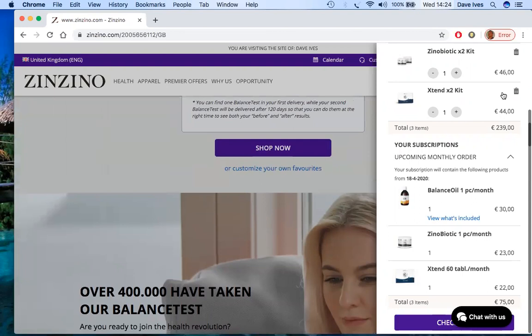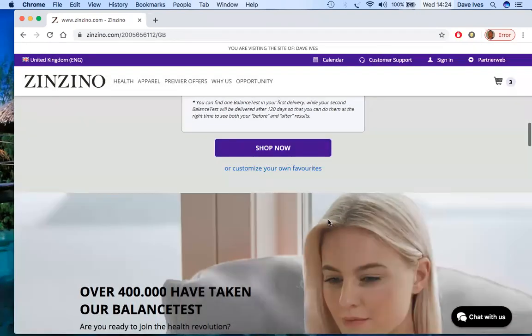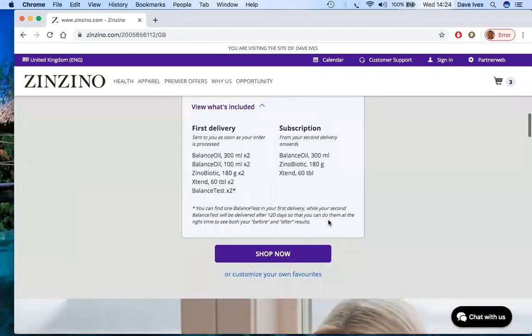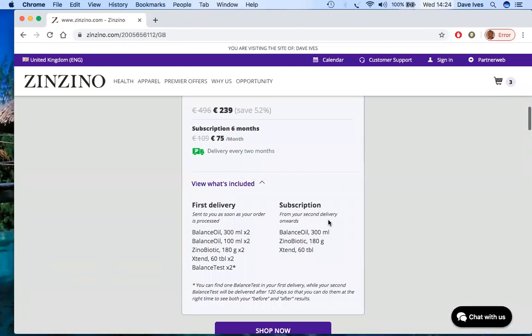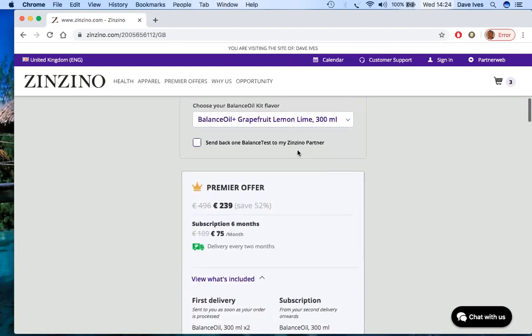So you can clearly share with them how they're going to get their product, when they're going to get their product, and how often they'll pay for their subscription. So if you leave a customer to their own devices, they're pretty much not going to understand it. That's why we walk them through registration. And here it says delivery every 2 months. So when you walk the customer through, you can build 1, a relationship, 2, add clarification, 3, give an explanation. Otherwise, you're going to find yourself going back over when you could have done it the first time round.